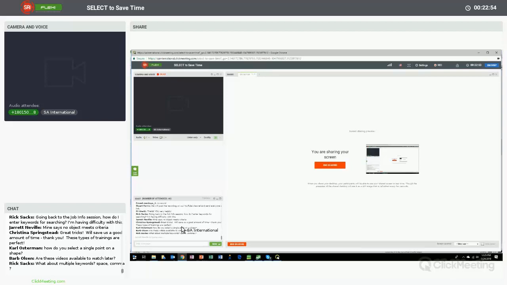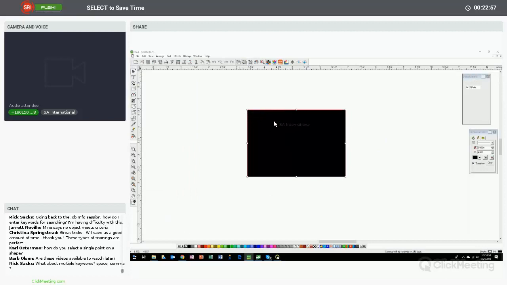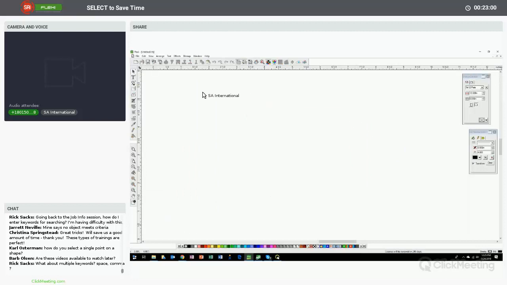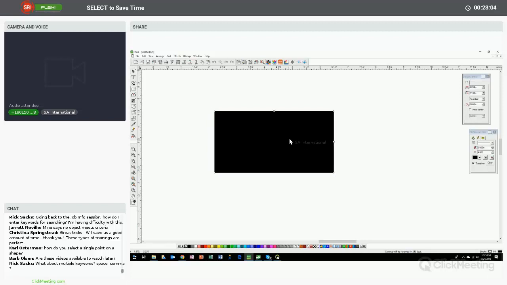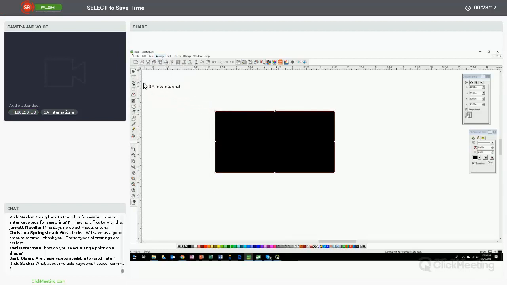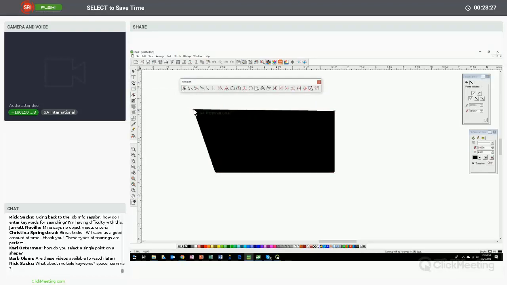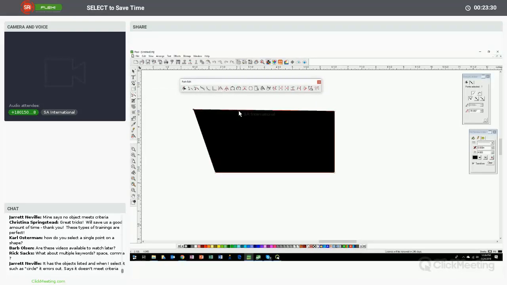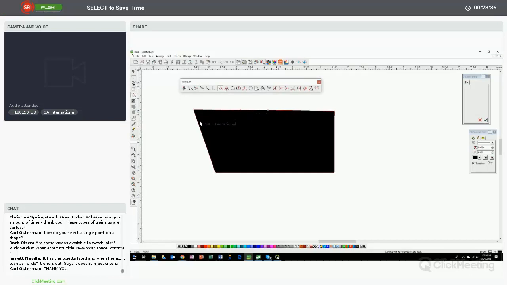How do you select a single point on a shape? Okay, that's a really good question. The trick is, on a shape, by clicking and drawing an actual shape, you cannot select individual points, because it's actually a smart object. So if I want to select only one point, I need to take this rectangle and convert it to outlines first. Now it is a series of points that will allow me to use the path editing tools, where I can select that one point, and I can then move it or do anything along those lines. So we can add points, we can subtract points, or you can use all of your path editing tools and capabilities now that you have that converted to a path.